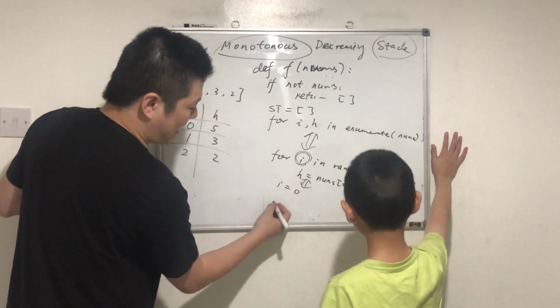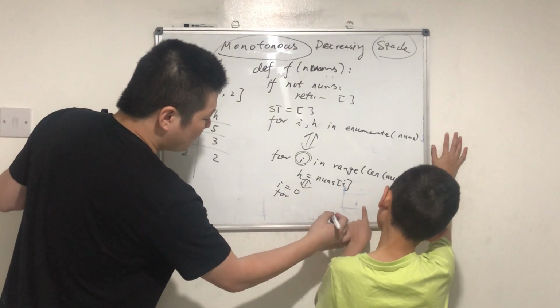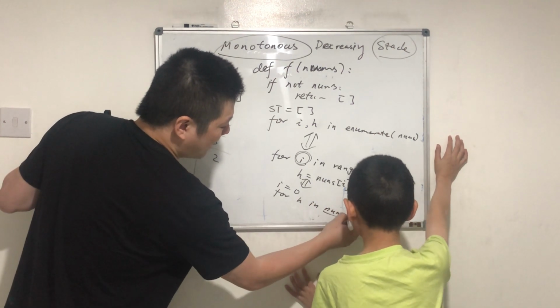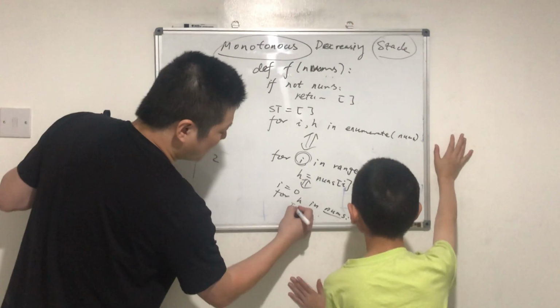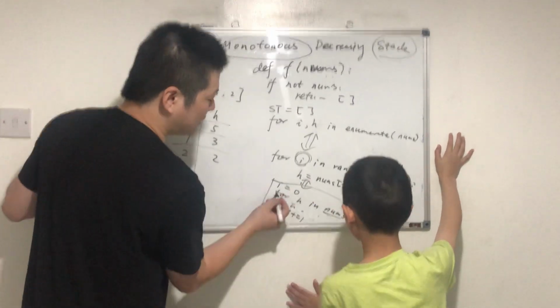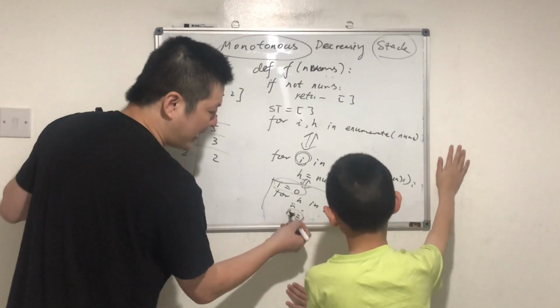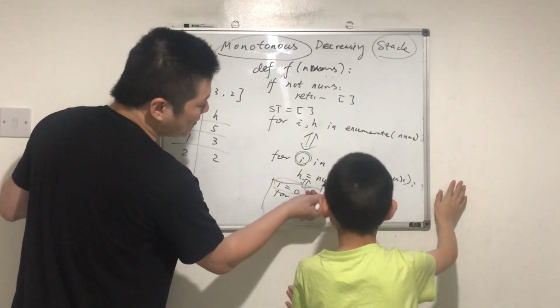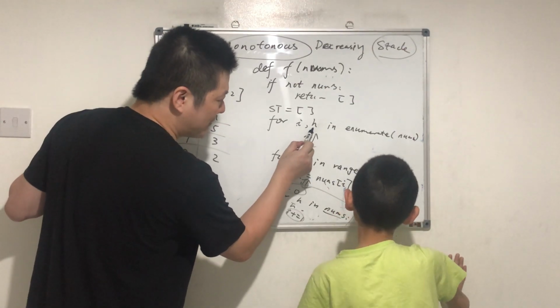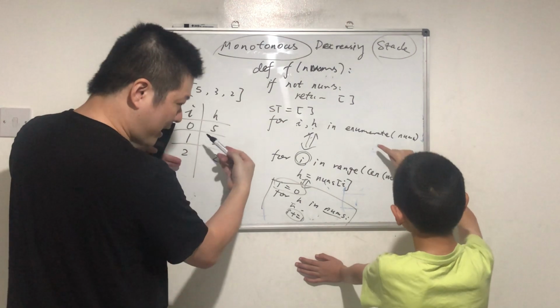I equals 0, and then I can do this: for h in nums, I iterate over the nums, right? And every time I do this, h equals 1, and then I do i plus equal 1. So this is not the preferred way of doing it, because you're creating this variable and adding to it manually. And this is the most elegant way, because I can iterate over the index and the value at the same time, because they come in a pair, right?